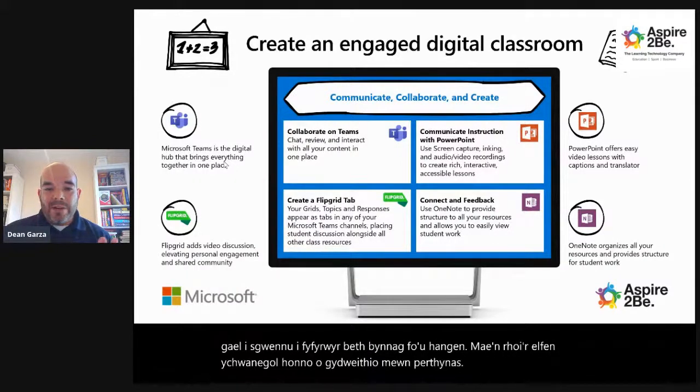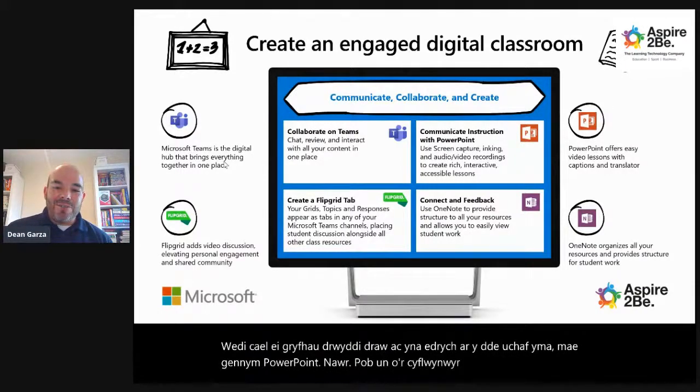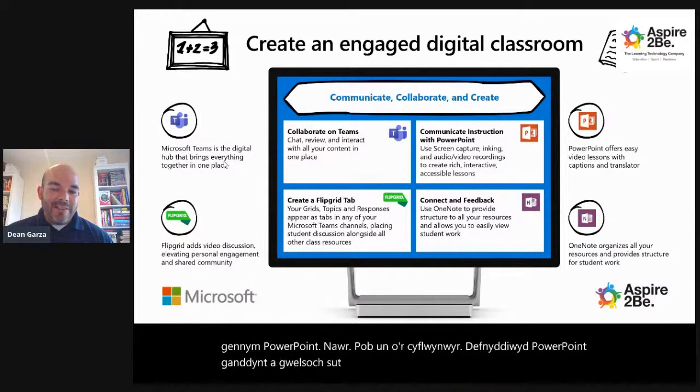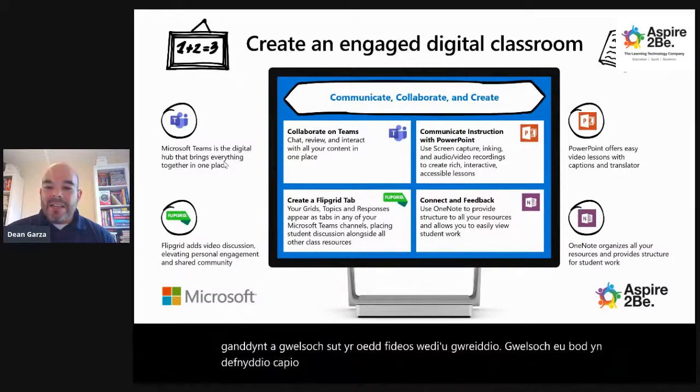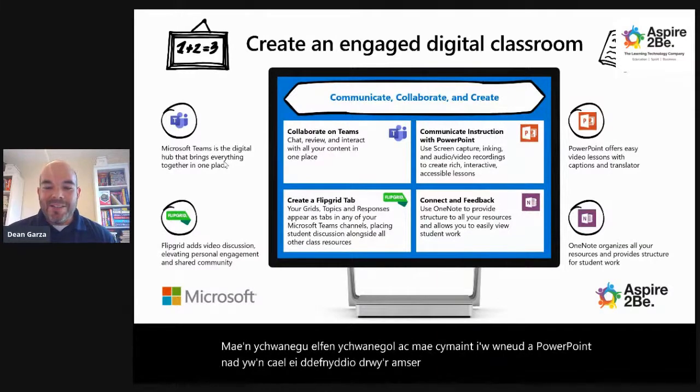And then looking up at the top right here, we have PowerPoint. Now, all of the presenters that used PowerPoint, you saw how there were embedded videos, you saw that they were using live captioning as well. Even now we're using that. It really adds an extra element, and there's so much to do in PowerPoint that it's not utilized all the time. So it's definitely one of those X factor tools that every teacher should have.